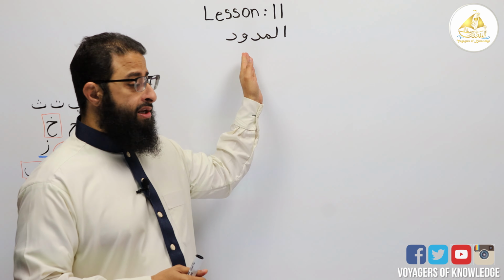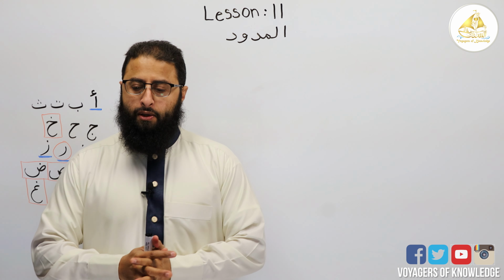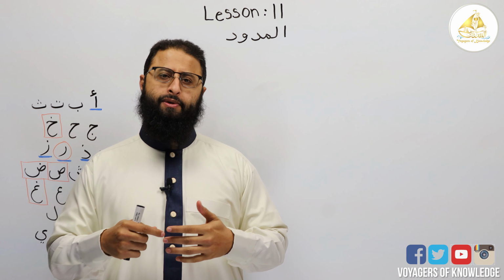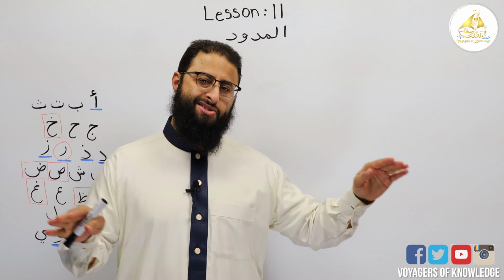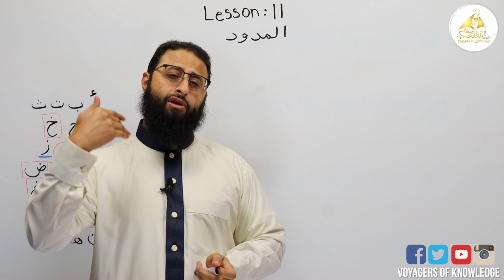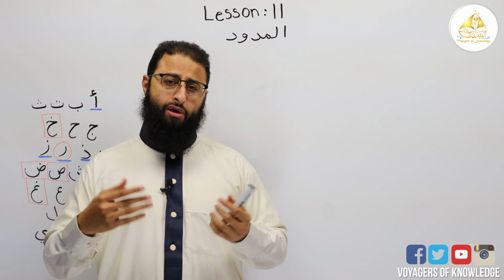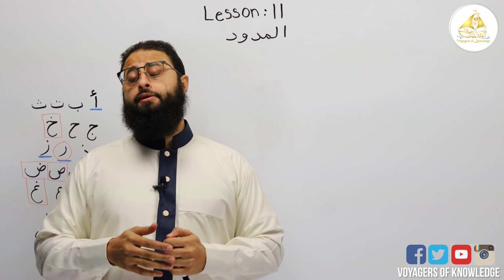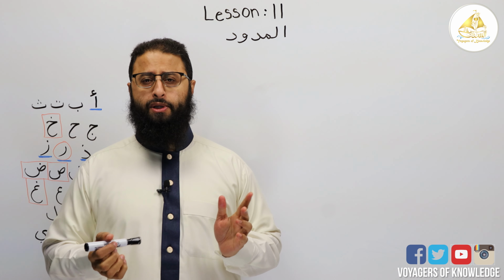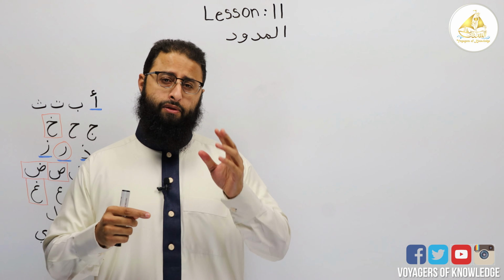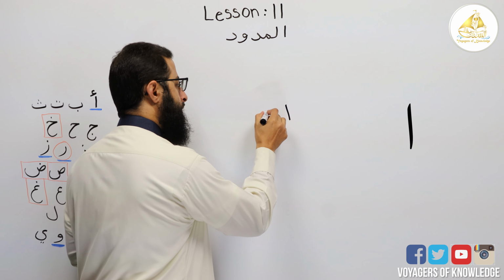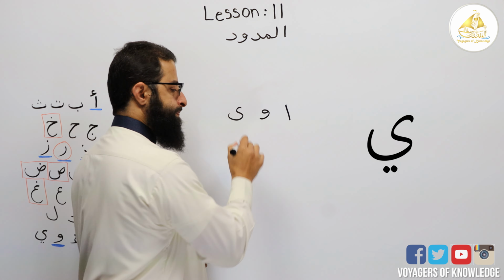Now, al-mudud. Let's talk about mudud. What are they and what does it mean? In Arabic, the word madda means to extend. Therefore, there's going to be letters that have longer sounds. They're going to be elongated. Subhanallah, the letters that are going to be elongated are three. And they are alif, waw, ya.